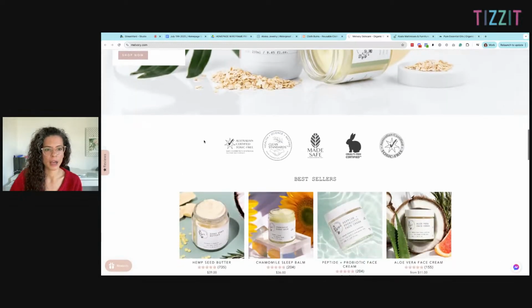Under there, I've got my trust badges. So this isn't "as seen in a magazine", but this is like certification. And that's really important, especially for brands that sell skincare or anything you put on your body, or that is for kids or anything like that. So Australian certified, toxic-free, cruelty-free, made safe, Australian certified, toxic-free again. So there are different accreditations and certifications that they've had that, as a customer, make me feel reassured that I'm in good hands. I'm not going to burn my skin. I'm not going to burn my baby's bum, skin. And I'm kind of all good to go.